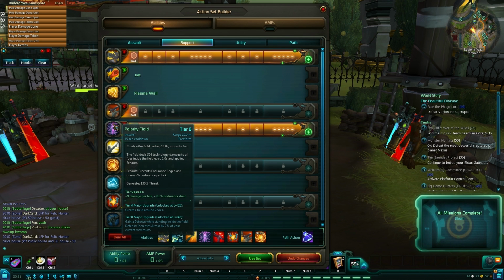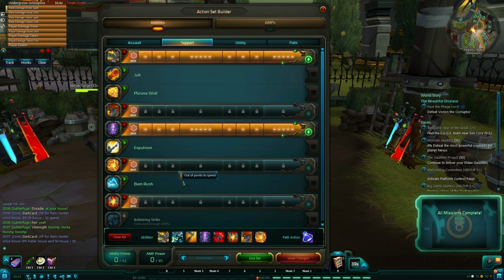Next up, Polarity Field. I'm running Tier 8 on that. It's a pretty good threat per second ability. If you get it on 2 foes, it's insane threat per second. And the Tier 8 bonus with the 7% more armor, it's pretty nice. So that's why I'm running that. More survivability. It's got that range on it, which is really nice for pulling mobs. And overall, it's a pretty good ability.